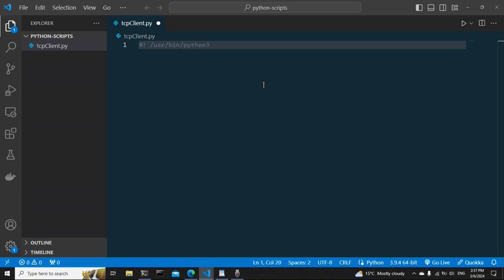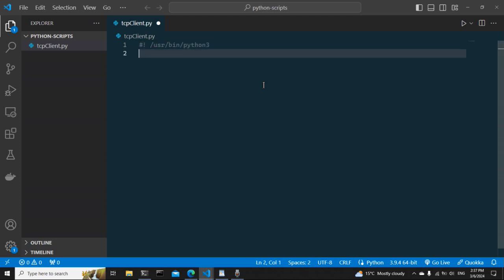usr/bin/python3. This is called a shebang line, and it specifies the interpreter to be used for executing the script. In this case, it indicates that the script should be run using Python 3. I mean, this works for Linux systems and will have no impact whatsoever on the Windows system. More specifically, I wouldn't have to invoke Python as a command. I could just execute the command as any other binary executable, instead of running Python as a command and then the name of the file. It shortens the work and it's fairly cute.